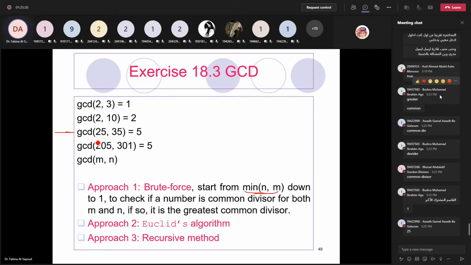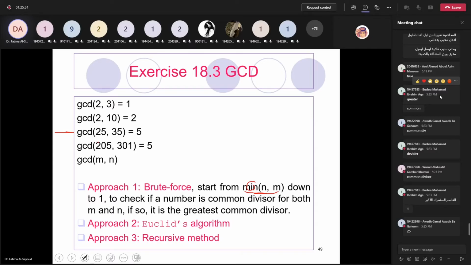The 25, thank you. So the minimum method returns the smaller number, so the minimum between 25 and 35 is going to return 25, right? So you go from 25 until 1 to check whether there is a common divider between both numbers or not. That is the first approach.